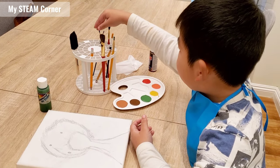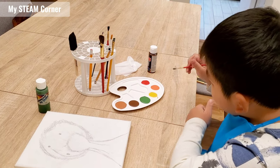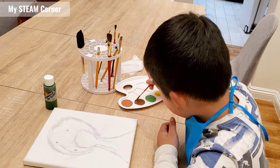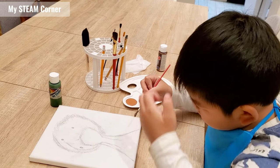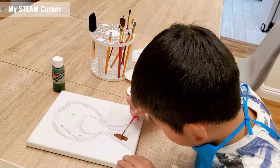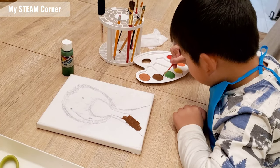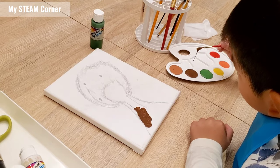Okay, now we need this to paint. We actually need brown. We actually need to paint this. Then do this and then you.